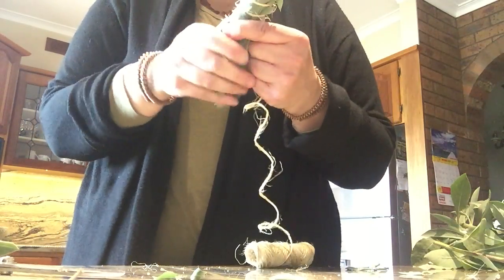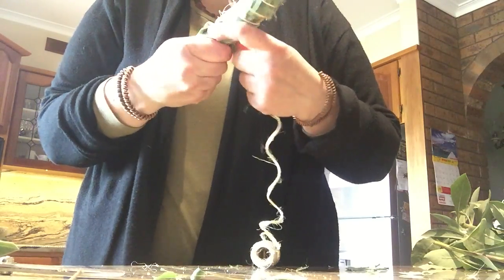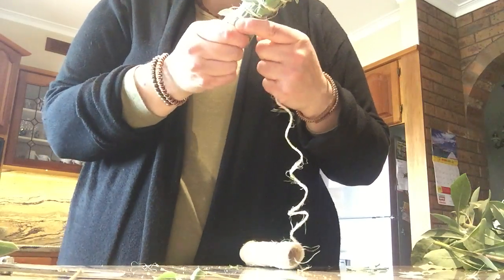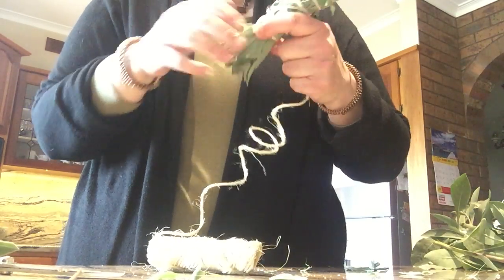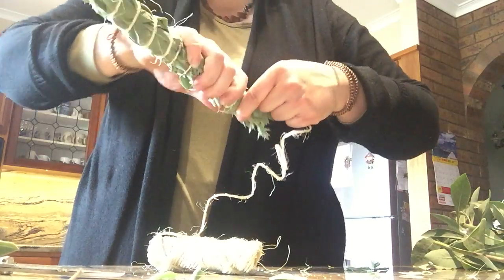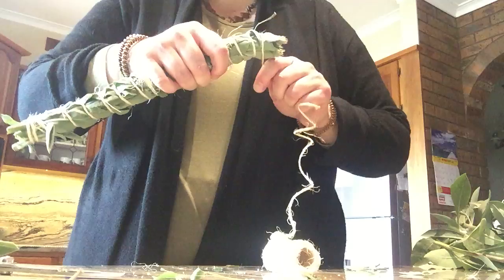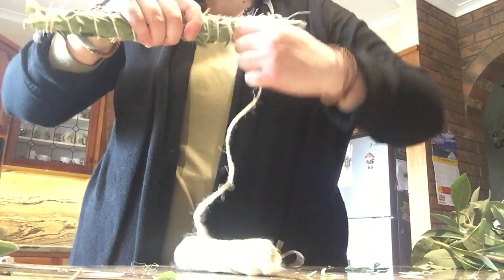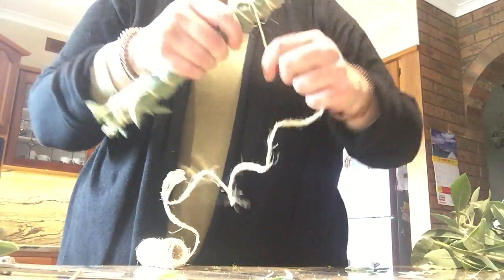But I don't mind. I absolutely love the smell of sage. And if you've got any leftover leaves too, don't throw them away. You can just boil the kettle and have yourself a nice cup of sage tea. Just a couple of leaves in a cup of boiling water and let it steep for a few minutes. And sage, as I mentioned, is so lovely and antibacterial that if you've got a sore throat coming on, it's a great thing to have.